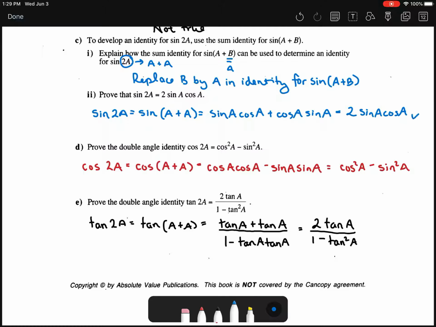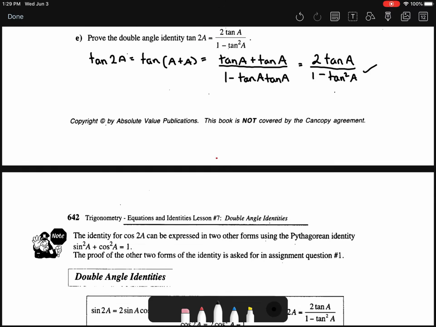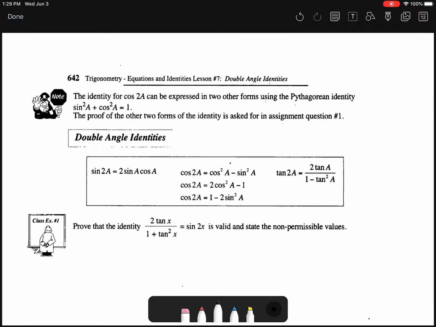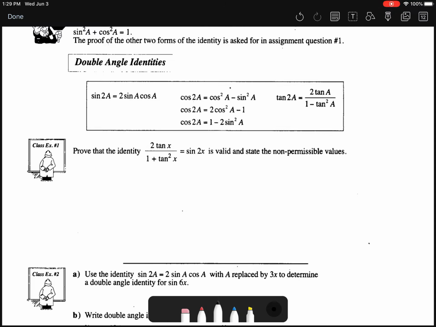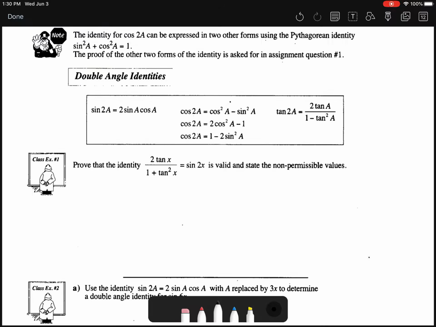Okay, so what I've done is I have come up with the double angle identities for sine, cosine, and tangent. Okay, and you'll see those on the next page, as we turn the page under the heading double angle identities. Now, you'll see that sine of A and tan of A have one double angle identity there. The cos of 2A has 3 different ones, okay? So you can see these 3 here, and they all come from the fact that I know sine squared of A plus cos squared of A is equal to 1.